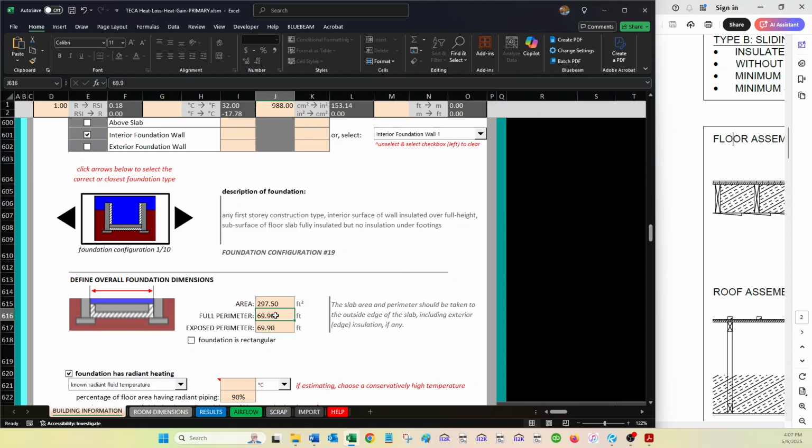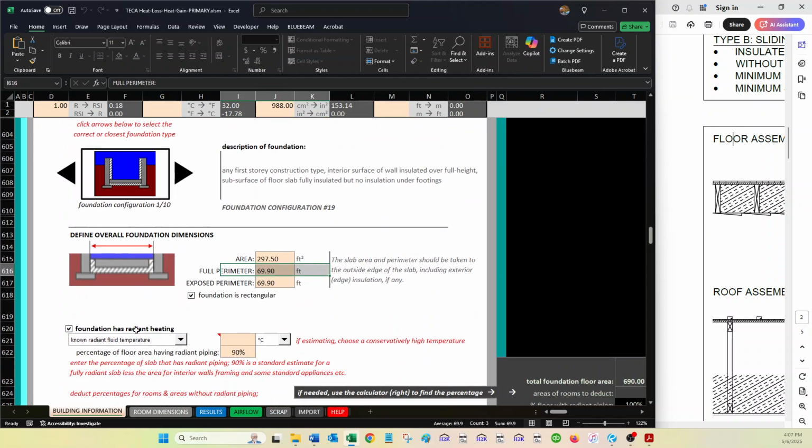A time where the full perimeter wouldn't be the exposed perimeter is if you have multiple foundations in a building and they're attached to each other, because there's going to be an attached length where they're not exposed. Also, if you're doing a townhouse, for example, a middle house of a row house, the sides are going to be attached to neighbor foundations which are heated by other systems, so those are not exposed either. So you'd have to deduct that length from the full perimeter.